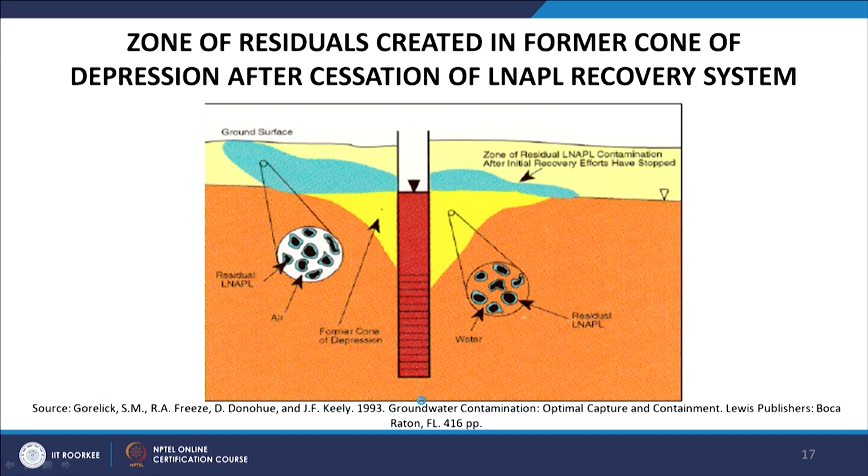And again this is one other aspect where we have LNAPL, right. So, we have LNAPL and here we have a case of zone of residuals, I guess. So, think of this case: LNAPL, or light non-aqueous phase liquid. It is present as a non-aqueous phase, but the key is that it is light, or relatively lighter than water, it is not denser than water. So, obviously it would float above, or stay at the top of, the groundwater table, or be in contact with the upper portion of this groundwater. And if it is soluble, some of it will also dissolve, right.